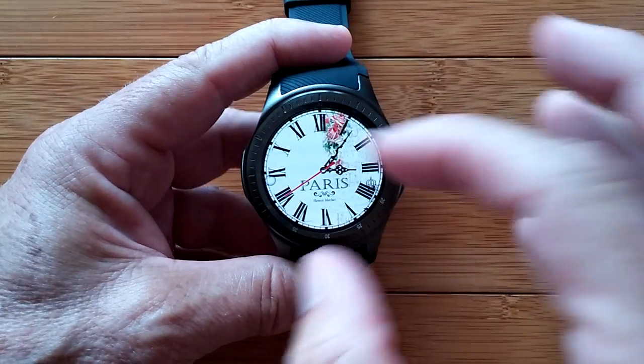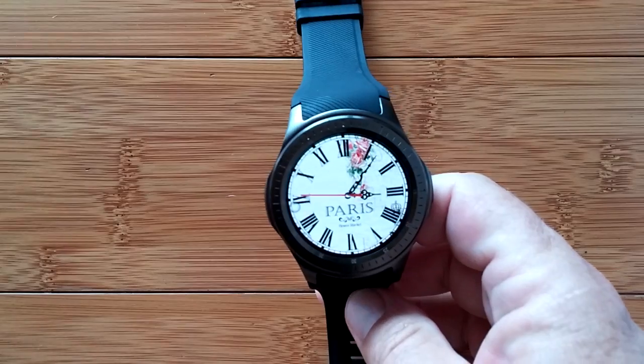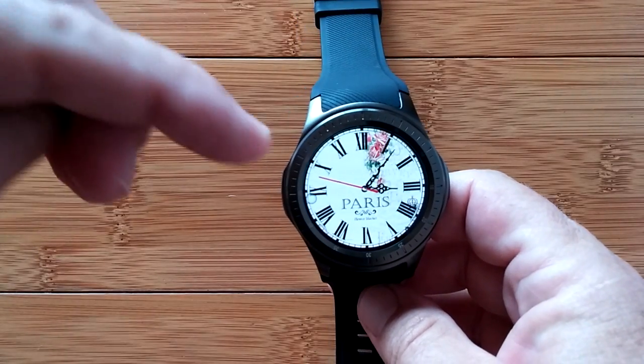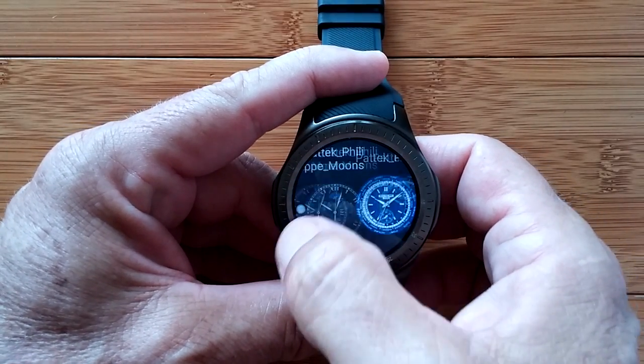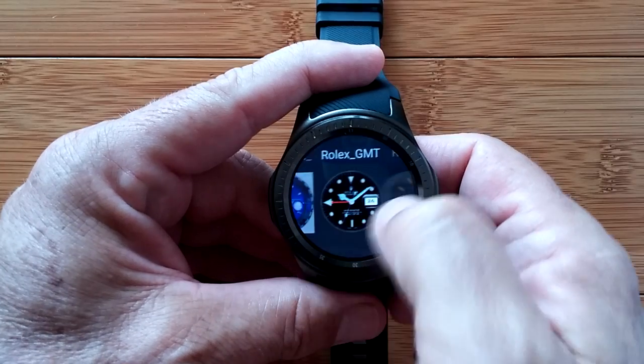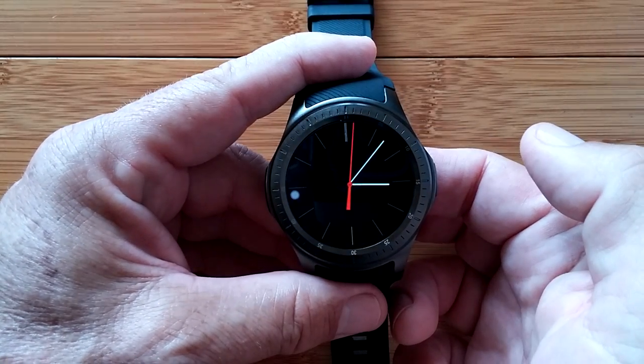This is a user-created watch face that's been installed on this LF16 using the same procedures you'll find in a video about this related to the KW88 watch. They work the same way. But I wanted to go to that watch face that was just black. Where did it go? There, that's a nice simple one.